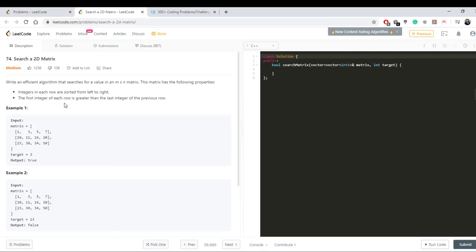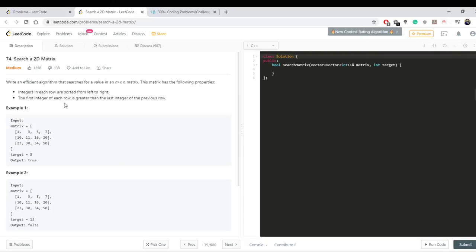Sorry, I said it the other way around. So mid i will be mid by m and mid j will be mid percent m. So that way you can see if that index is greater than, and basically binary search appropriately, updating low and high.